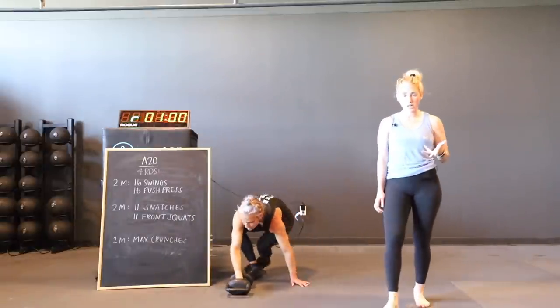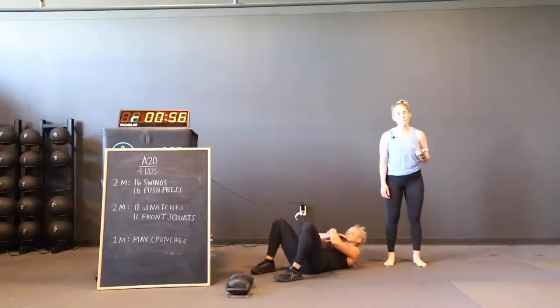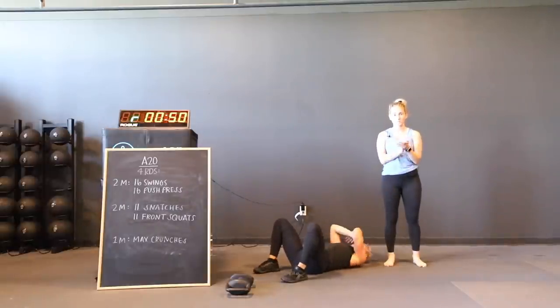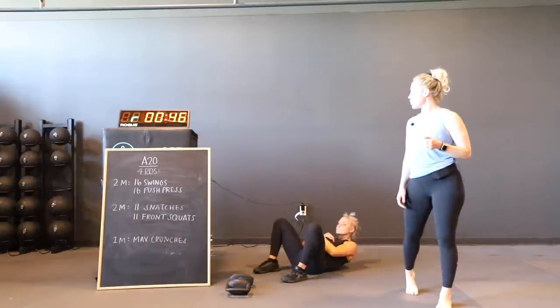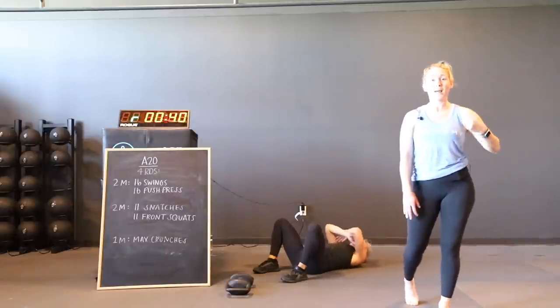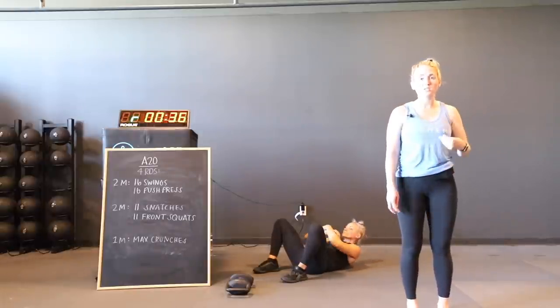3, 2, 1. Crunches, here we go. Arms are crossed, roll up, tapping the elbow to the middle of the thigh. Find that nice steady pace. You got it, you got it. Here we go. Nice work. The second time, the third time, the fourth time we hit those crunches, guys, it's going to be that much harder. Just try to move through this, find a steady pace.